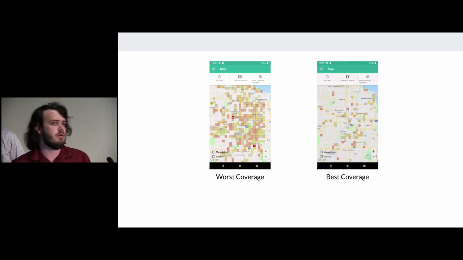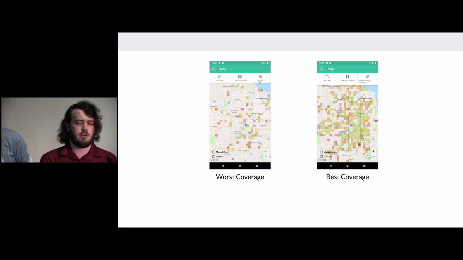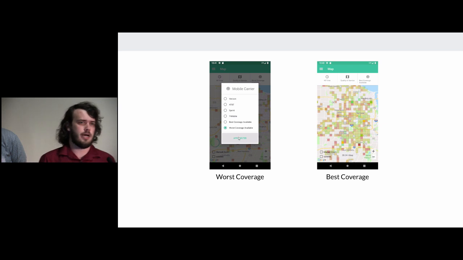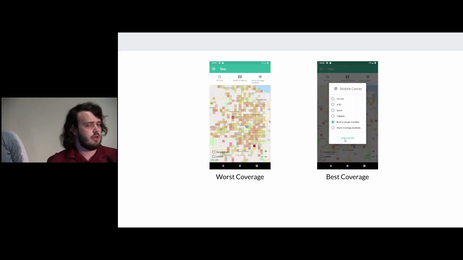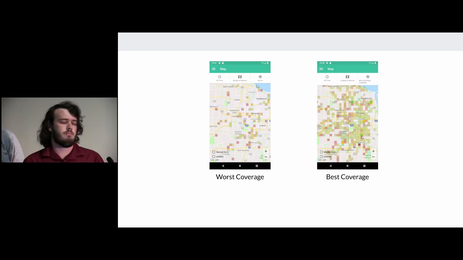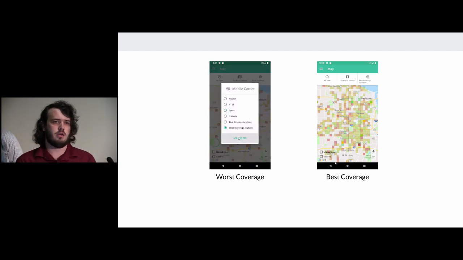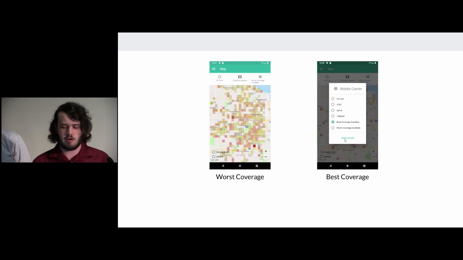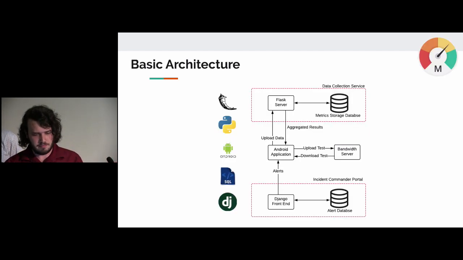And then another thing is we wanted to be able to display what the best and the worst coverage in a given area is so that you can better compare against Sprint, Verizon, or whoever else might be in the area. So with this, we're able to aggregate the data, find good coverage areas, bad coverage areas, and determine who has the best results. So in addition to the existing ability to just look at only one carrier, now we can aggregate that data, which makes it a lot more usable for a typical consumer.